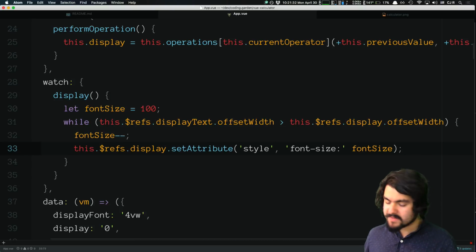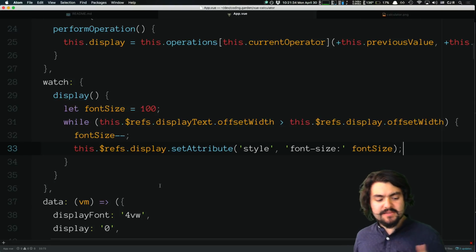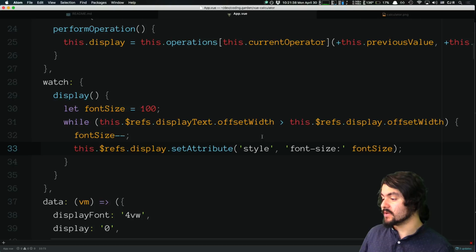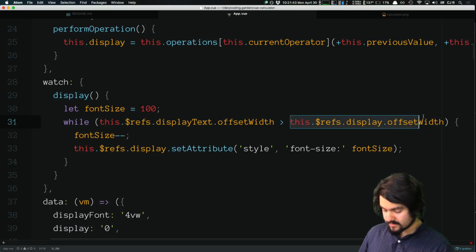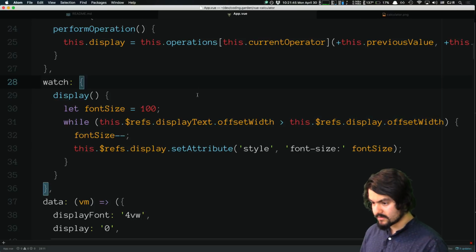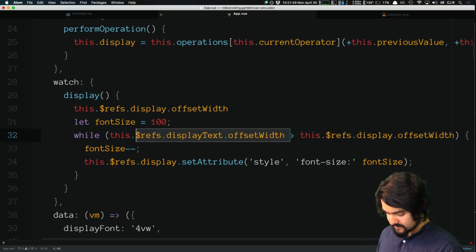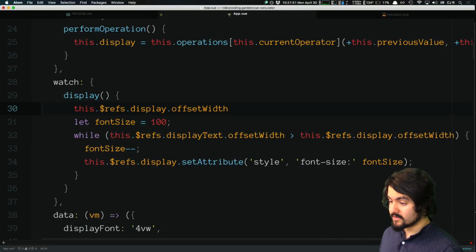Oh, good call, Magneto. So Magneto is saying it could be that the offset width of the parent includes the child's width. Yeah, so let's log both of them, because there could be just like a visible width.